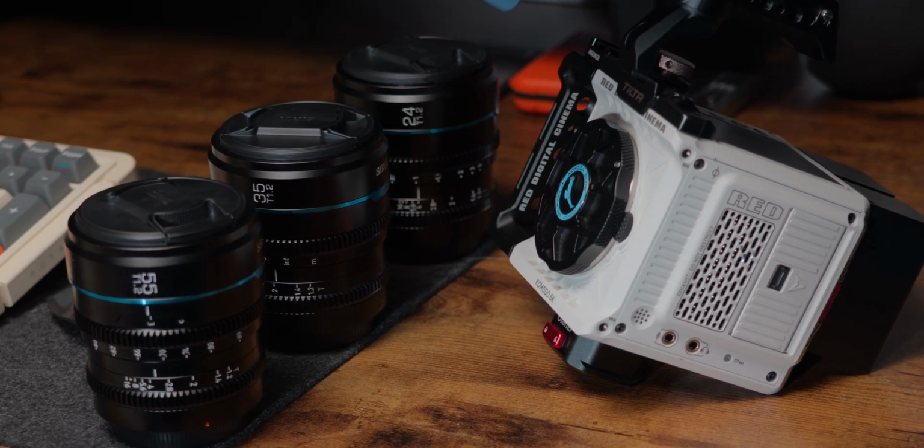The set I got came with a 24, a 35, a 55. All of these are Super 35 lenses, and it does come with the RF mount so I can use them on my Red Komodo. Not a bad set at all, but I do wish I had the 16 and the 75 just so I can go a little extra wider and go a little extra tighter if I need to, but those might be future Amazon pickups.